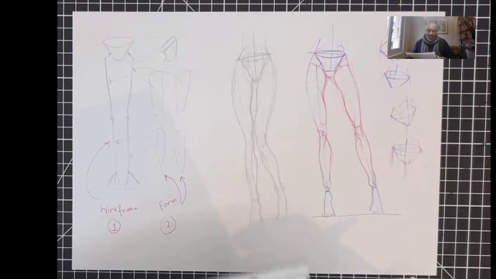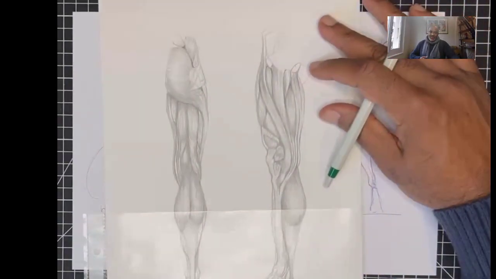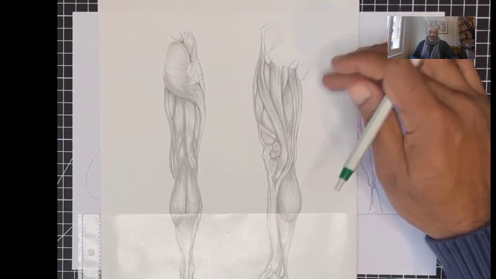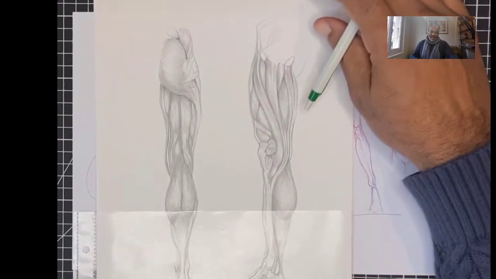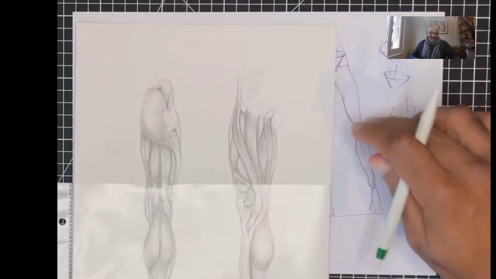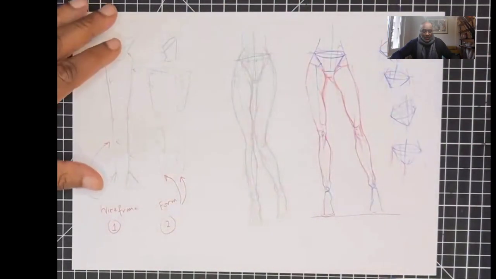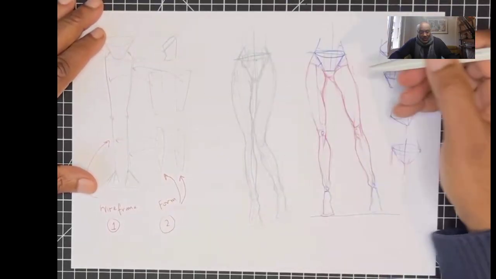So what I'm drawing here is a more animated style. It's not 100% proportional. This is probably, let's say, 80% more proportional than this. However, if you really want to, you can draw your legs.